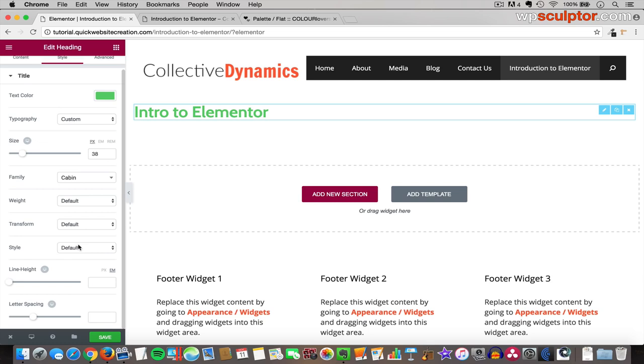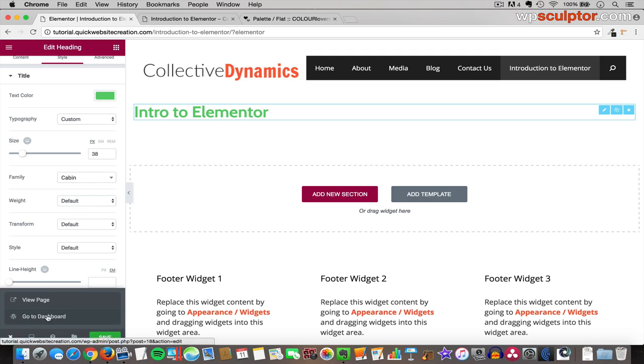So to save your changes, you do have to click on this green save button. And I do want to point out that if you click on this X and then you clicked on go back or go to dashboard, for example, your changes would not be saved. And this can actually come in handy if you accidentally make changes that you don't want to keep. You can just go back to your dashboard without clicking on the green save button.